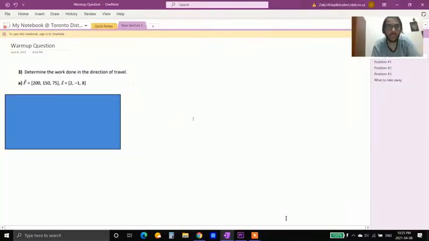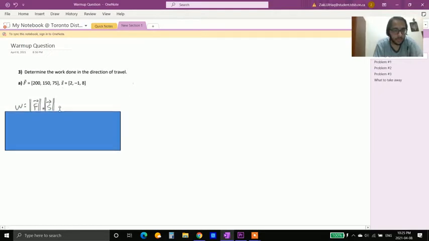So let's move on to a warm-up question to help you guys prepare for what's to come. Okay guys, so let's take a look at a sample warm-up question. And this is a very common question one might get in this type of vectors unit. So it's basically asking us to find the work done in the direction of travel. Don't be alarmed or intimidated, because all this really means is you just have to multiply these two, and as we will see, in order to find work, we just have to multiply the magnitudes of these, which really just means we are doing dot multiplication of these two.